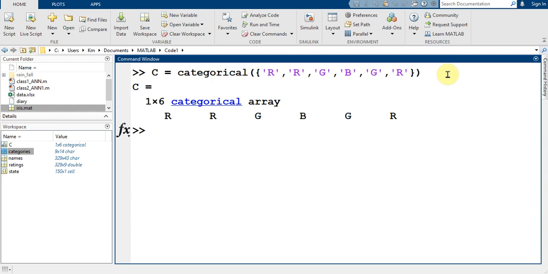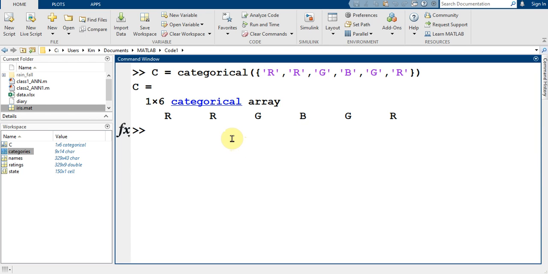And why do we need to convert the array to a categorical? The first reason is that the categorical array needs low memory for storing. I will show you in an example that the categorical array takes less space than saving the target array.